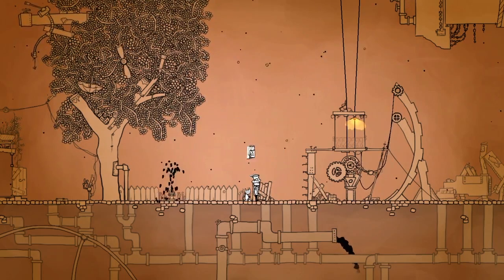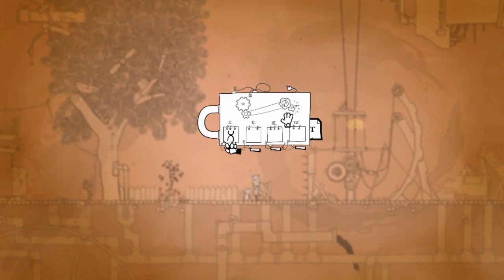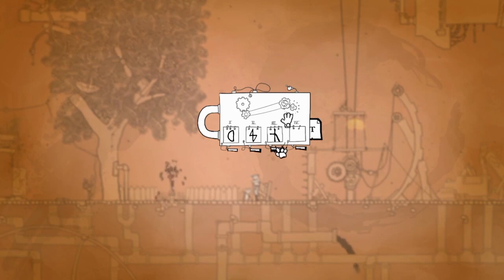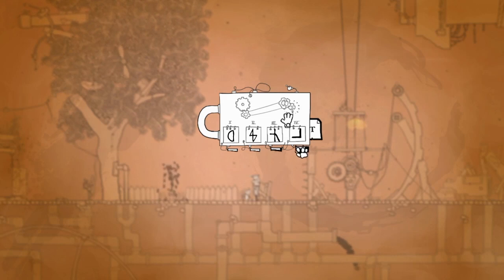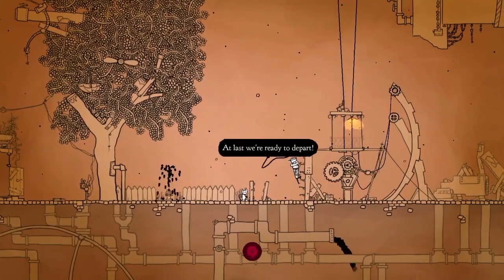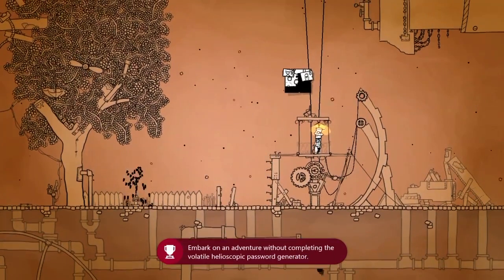So just to speed this up, I've cut this short so that you guys don't have to endure me on every failed attempt that I make. But this will then net you the skeleton key achievement once you've solved this, whatever this random number is on the end, or icon or whatever. So in this case, it's the two X's linked together. And then you'll get yourself the achievement, Skeleton Key, for 40 Gs.